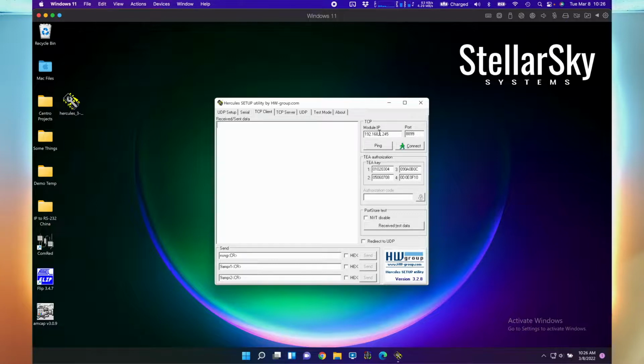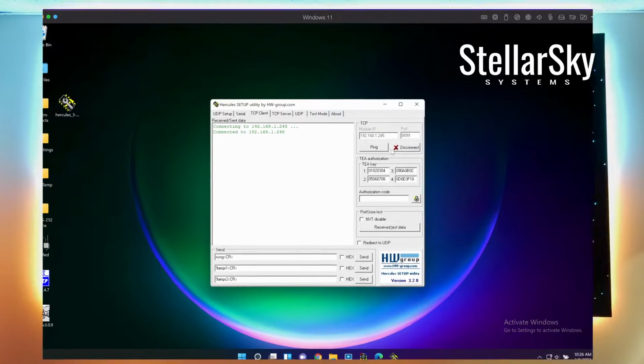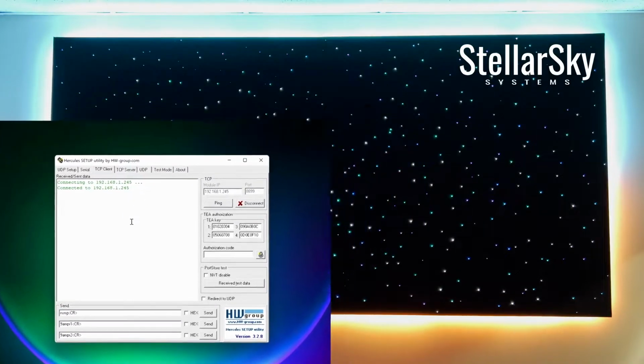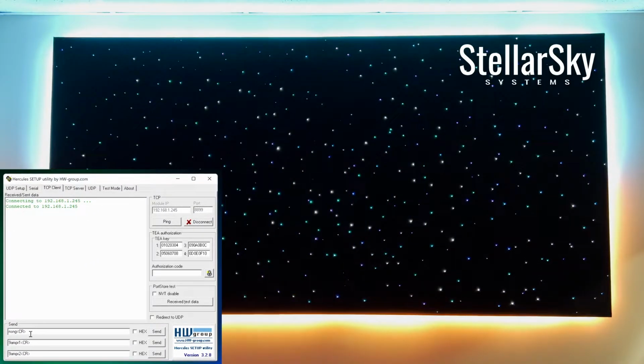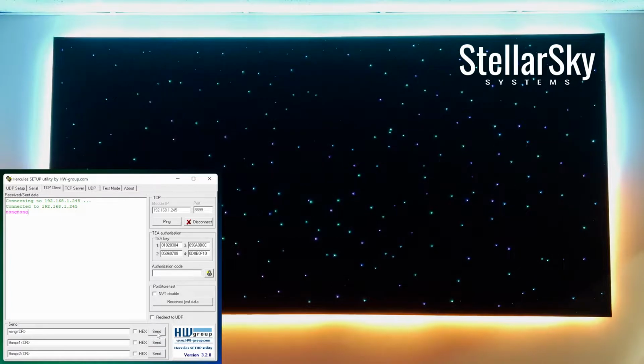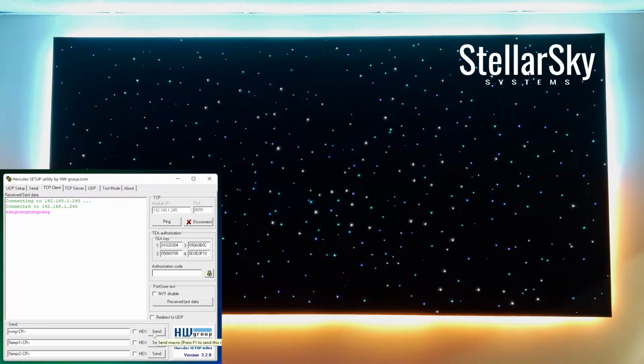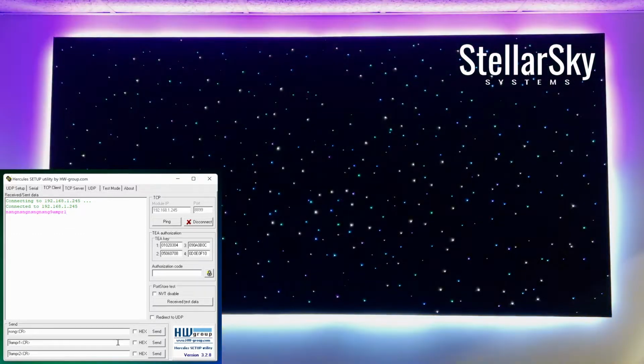The module IP address, this is the network adapter, so we want to connect to 192.168.1.245 if it's still in the default configuration, and the port is 8899. Once we click connect, it'll go ahead and connect to it. We'll get confirmation, and then we're free to send commands. Now there's some commands in here that I have from before. This is night sky toggle, and we can send those commands, and it'll of course toggle. Preset 1 for the ambience, we can go ahead and do that. So you get the idea. I don't want to kick a dead horse here.